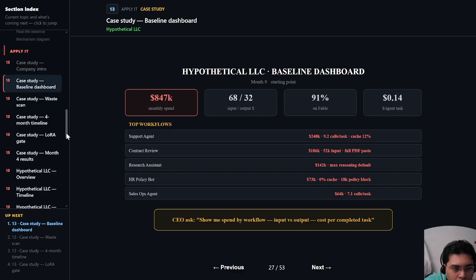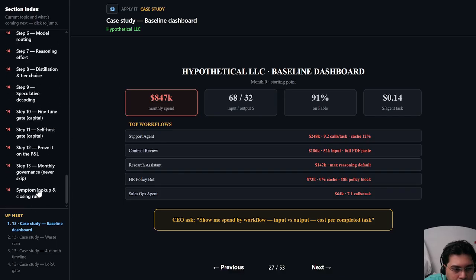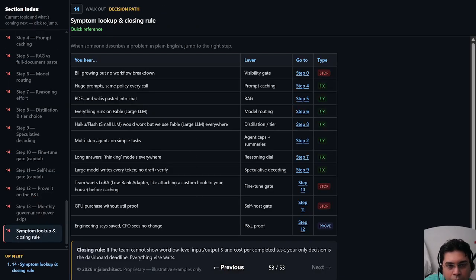Now I will go back to the main things again. So this is the first step. We will need to ensure you have a dashboard to view the cost. Once you have visibility, you can do the rest of the things. You can start asking the question: is the huge prompt the same policy every call? If you are using that kind of thing, use prompt caching.